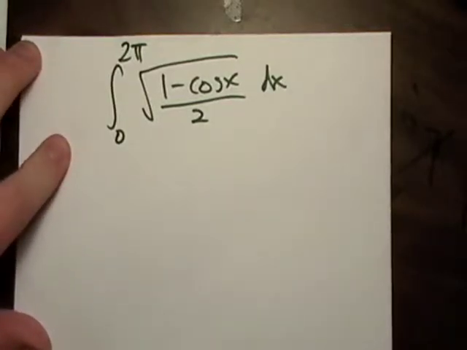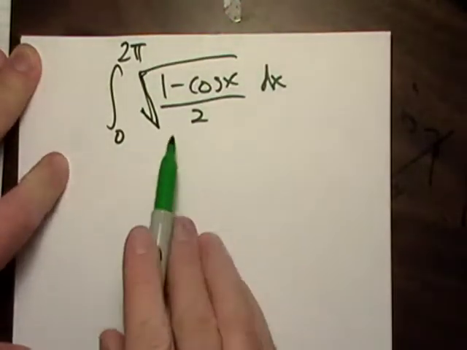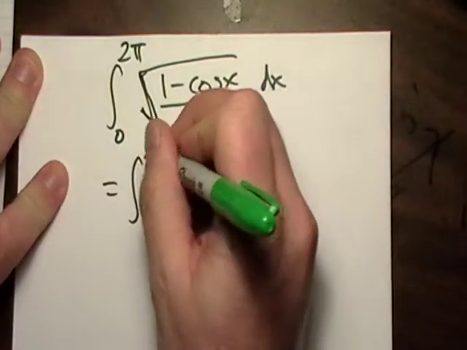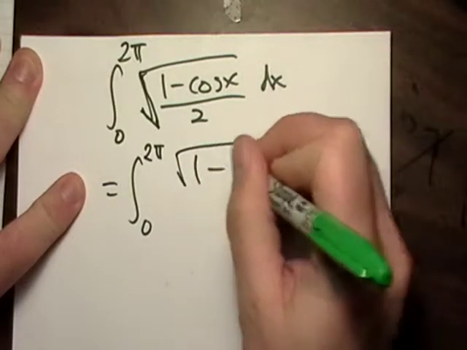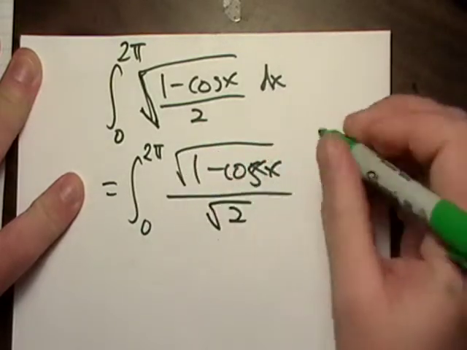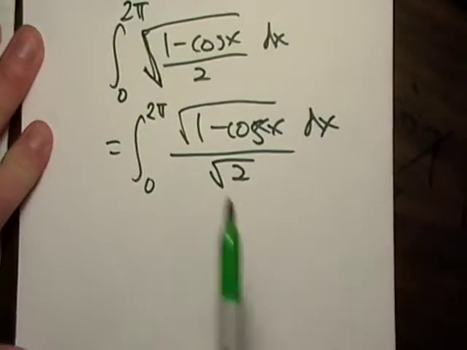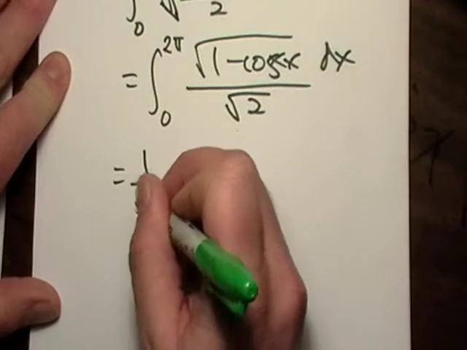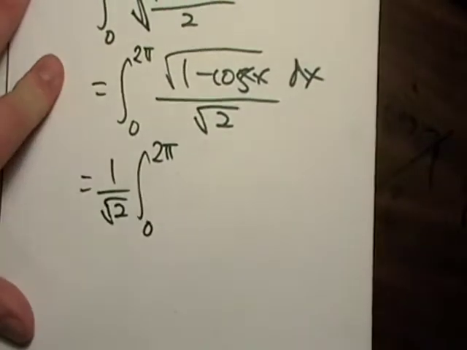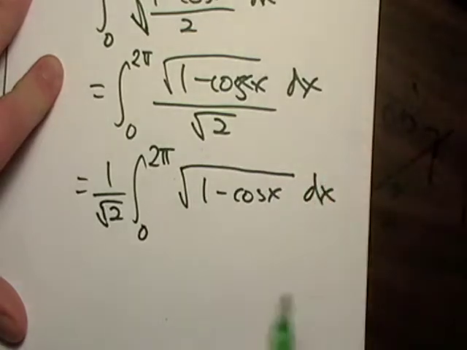Okay, integration, annihilation. We're still doing it. Looks like I got a square. The whole thing is a square root, kind of sloppy, so let me do some more simplification. This is really just the square root of cosine x over the square root of 2. 1 over the square root of 2 will end up being a constant, so let's take that out of there. And 1 over square root of 2 is equal to square root of 2 over 2. You can simplify it now or later. I'll do it later. I got other things to do, like deal with this.